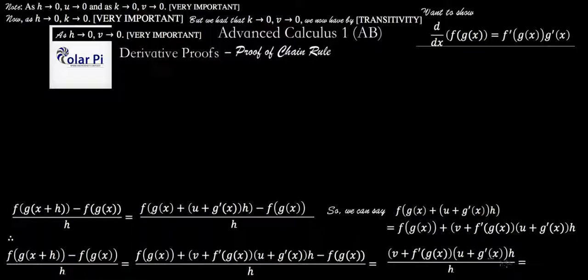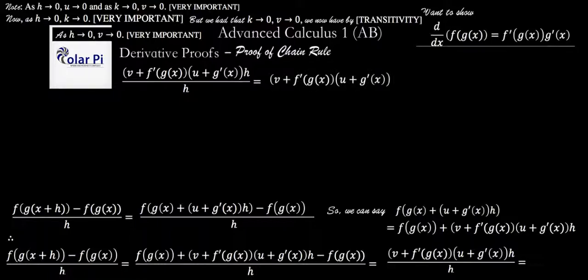So I'm gonna pick up where I left off right here. That, right, is going to equal, I've already talked about canceling the h's, so if we do that, it's going to equal this, and then that's where all this important note is gonna come in. Well, remember, we said that we're gonna have to write lim as h goes to 0 in front of this, which means we have to write lim as h goes to 0 in front of this.